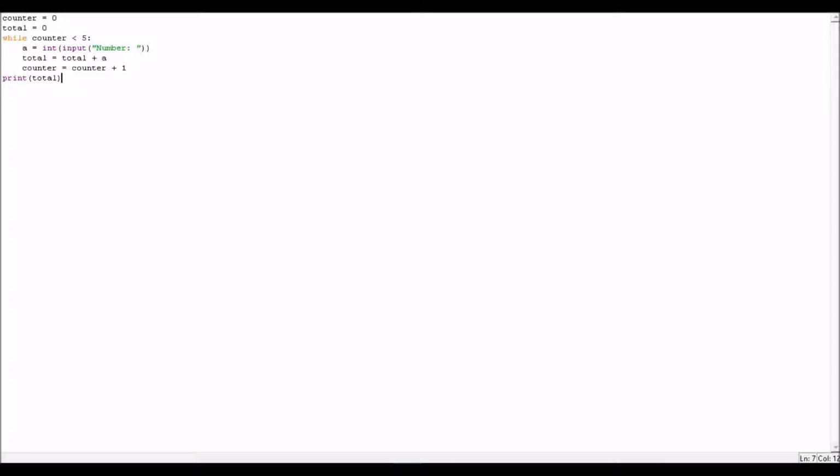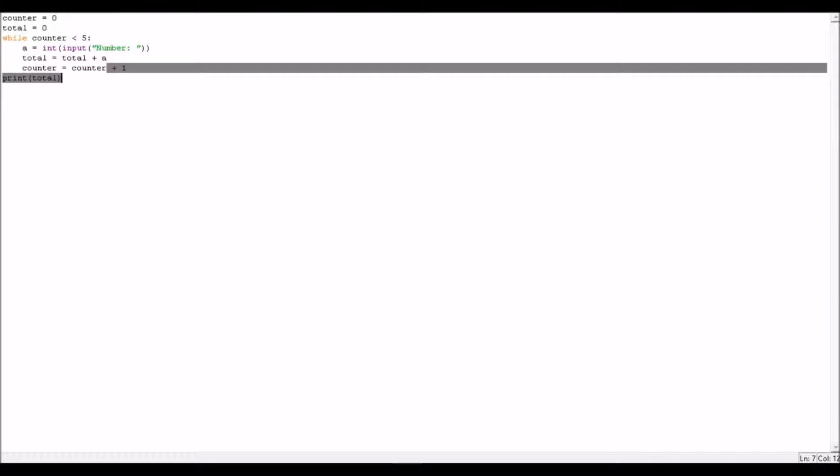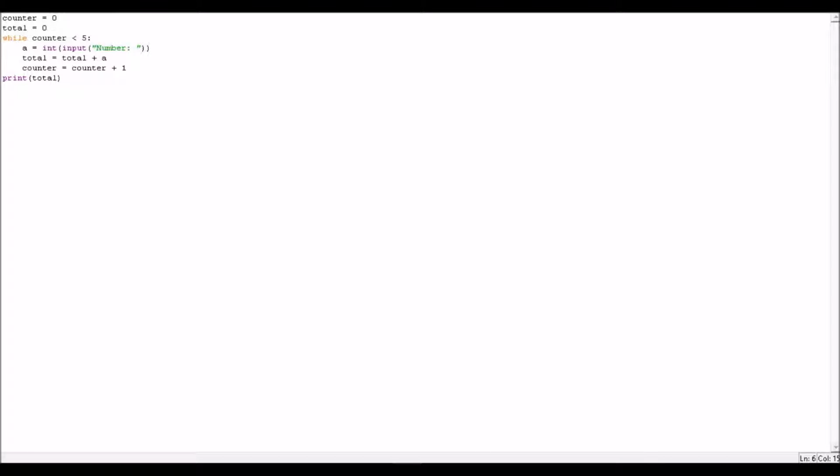So it asks for input and then it takes the variable and adds the input to the variable. And counter is our parameter for how long it should keep going. So counter at the end gets counter plus 1.